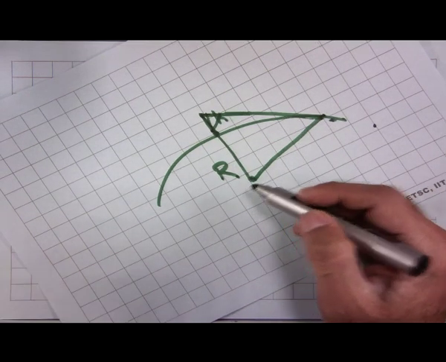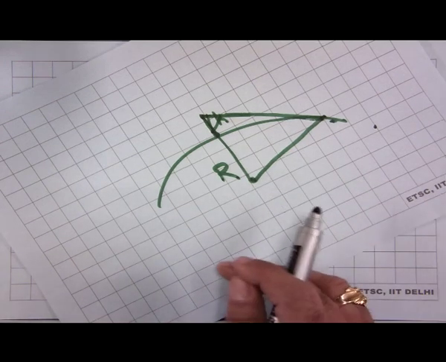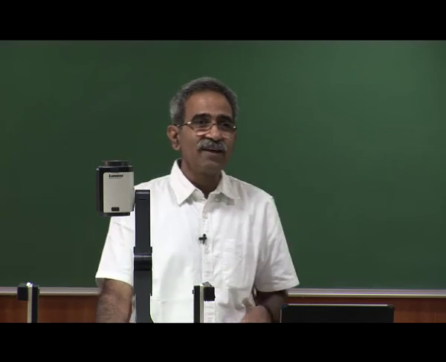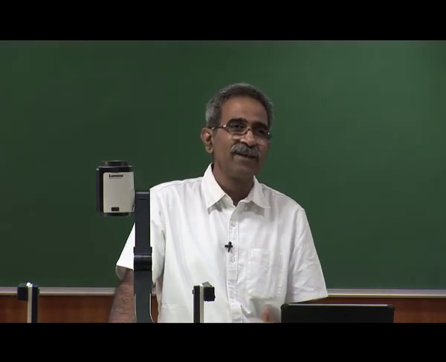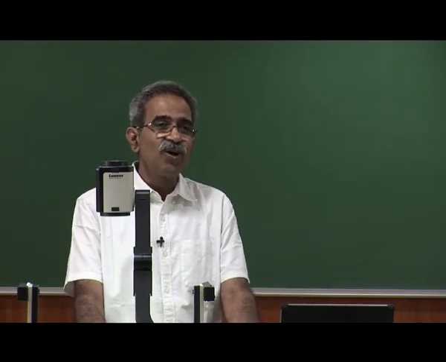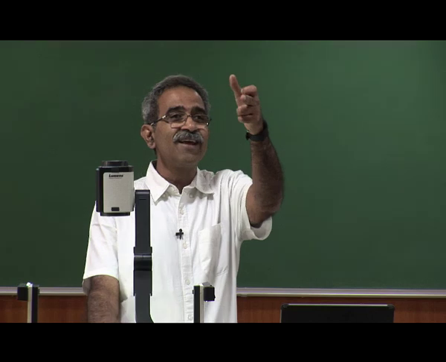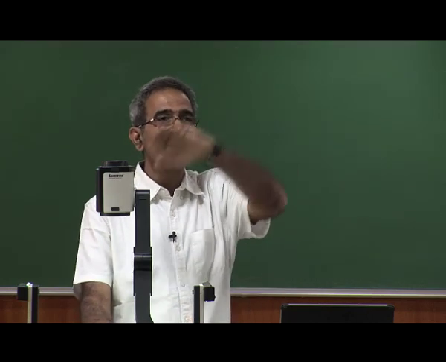So this is rather crude. In fact, the simplest version that I can state is that I am a person, let us say, okay, let us take a person who is about 6 feet, 6 plus something feet tall, about 2 meters, let us say. So there is a person 2 meters tall. How far can the person see? Because of the spherical nature of the earth, because the earth is going to get curved.